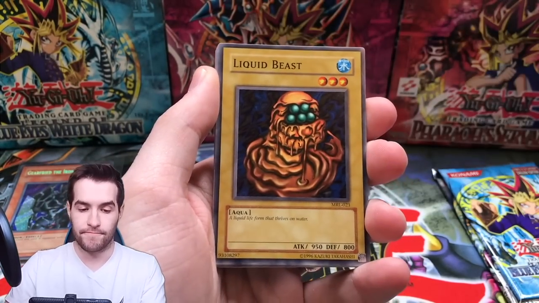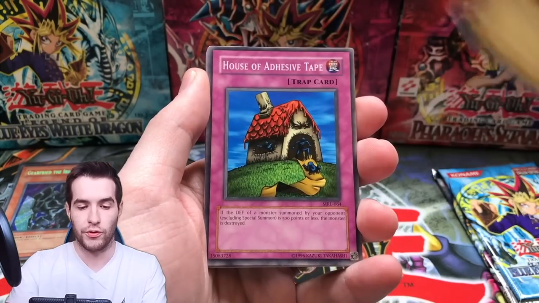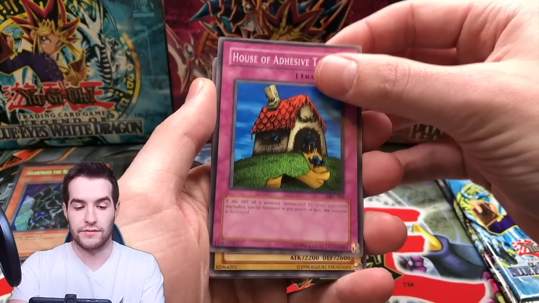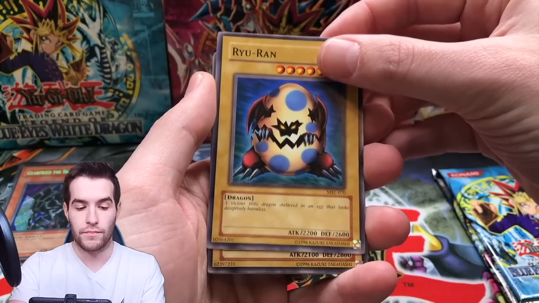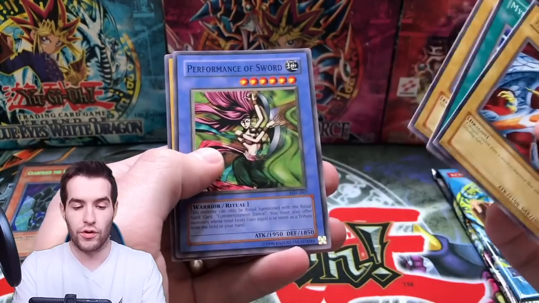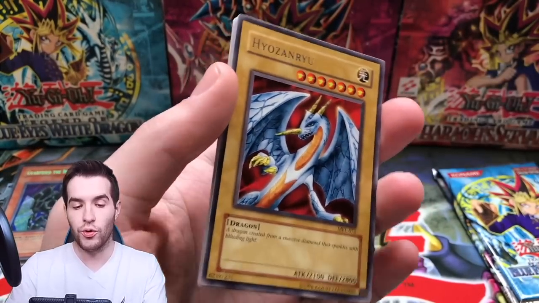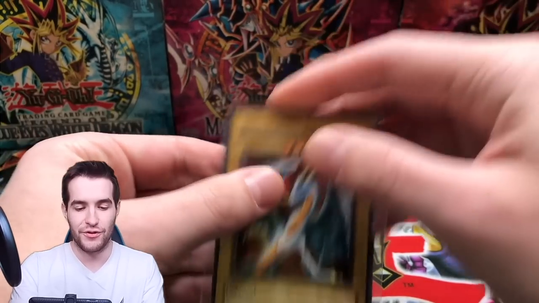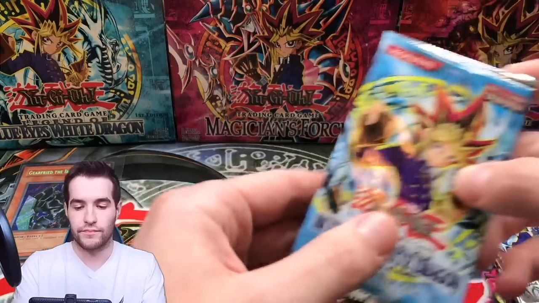Labyrinth of Nightmare. Liquid Beast. Here we go. Like button for luck, guys. Let's get something for Nolan. House of Adhesive Tape. That is creepy. Very creepy house. Ryuran. I always love this card. I thought it looked really cool. Heozanru. Mystic Plasma Zone. Whiptail Crow. Performance of Sword. Giant Turtle. Feeds on Flames. Okay, Heozanru is cool. Not used to GX in the show, which is kind of weird, but pretty cool. Nice card. I always liked that one as well because it had big numbers.